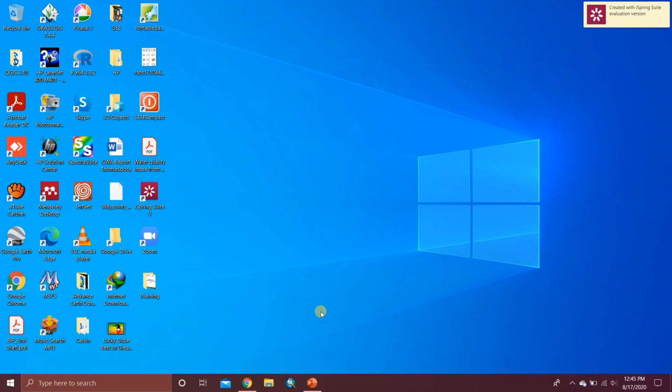So if you've successfully uninstalled all the software from your computer and you've also restarted it, you can then go to the next part of now installing the program.